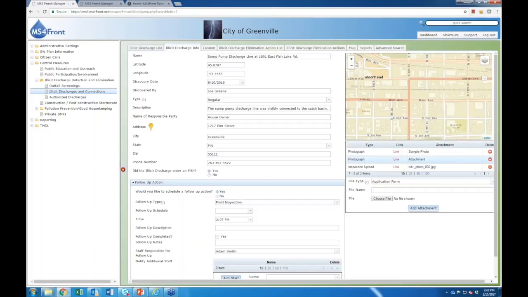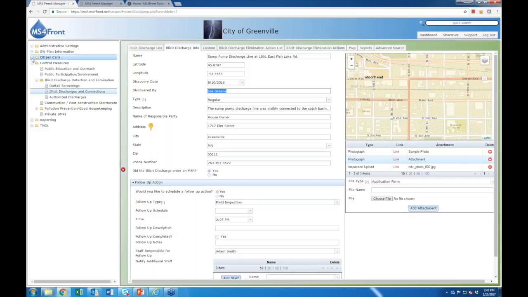If you receive a call, you can enter that in here about something that might be going on. If I click on an existing record, we have some information stored, and it includes who reported this or who discovered it. And then you can coordinate who's going to go out and look at it. You can identify a staff person at the town to go out if it warrants a field investigation. So that's what this page is dedicated for. Then you can track, beyond just the initial investigation, the steps you're taking to document that you're eliminating that illicit discharge if there is indeed one there. So this is very focused on illicit discharges.